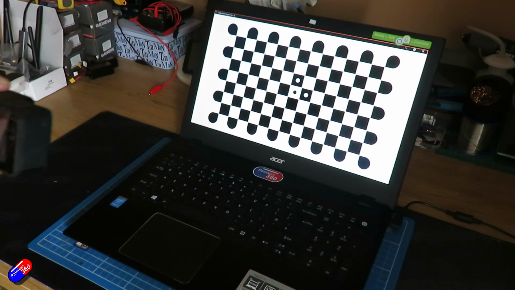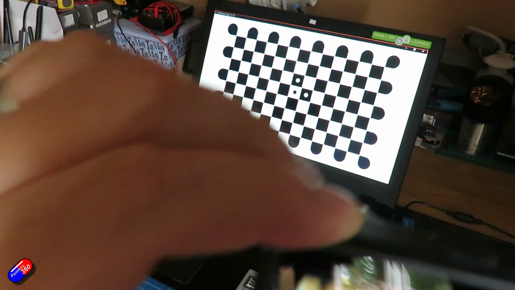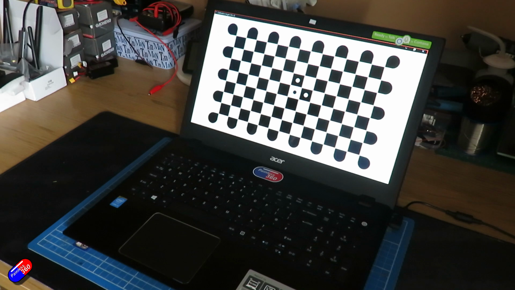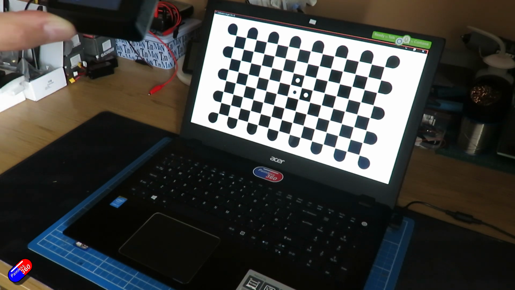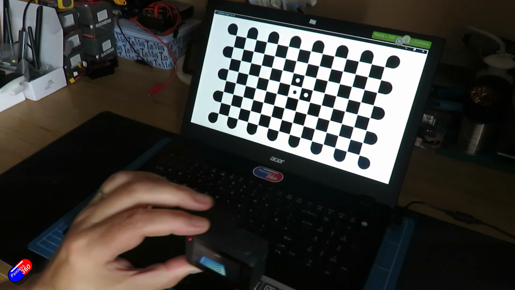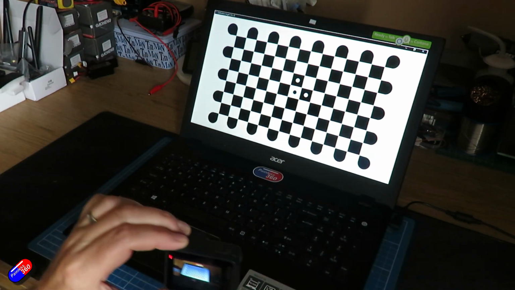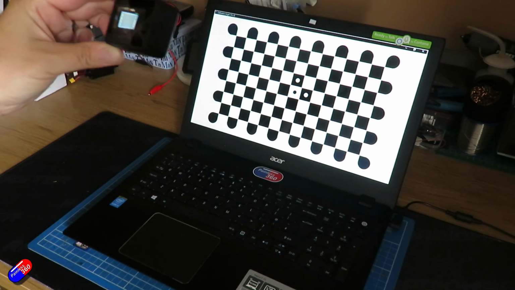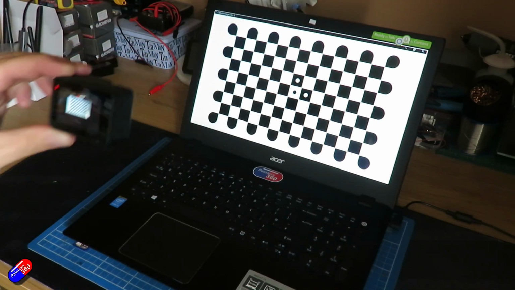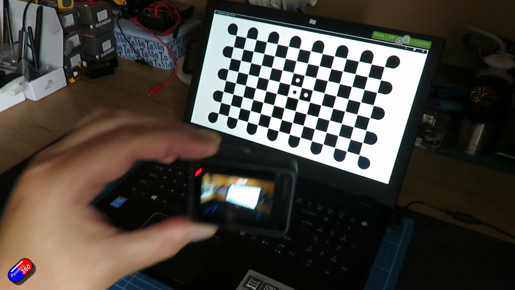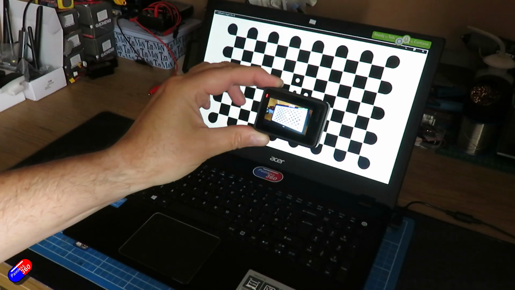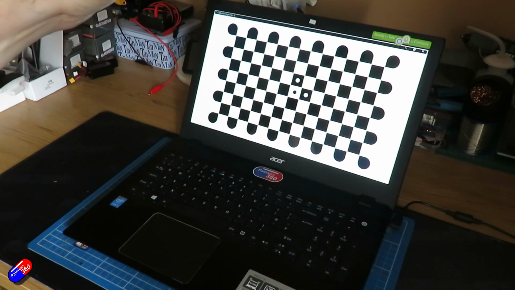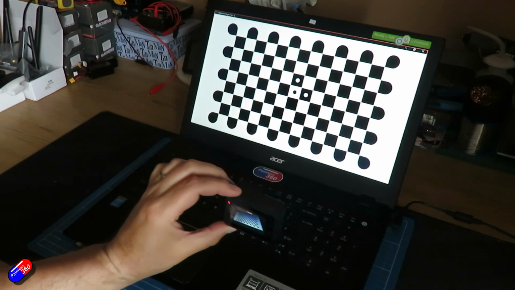And ideally, you need a minute or two of footage seems to get a good idea. But move it around like this, get it into the corners, each edge of the video frame aligned with the edge of the chessboard. If there is a screen on the back, just do your best and guess. Any frames that can't be used for the calibration are just discarded anyway. So if it doesn't have a screen on the back, I tend to give it an extra 30, 40 seconds just to make sure that I absolutely have all the pieces that I need.